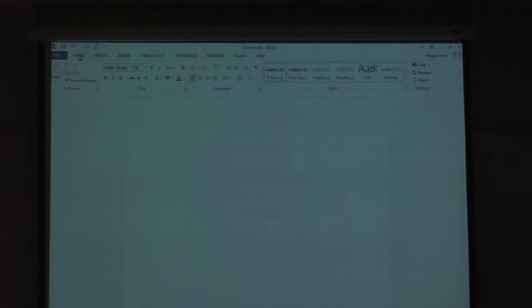Now these are your ribbons. Notice that you have, well, how many ribbons up there? Home, Insert, Design, Page Layout. See your ribbons? And every ribbon has a set of tabs on it. So right now, by default, you are on the Home ribbon. The Home ribbon is where most of the commands that you use a lot are located. So we know that in here, anyone that creates a document is always doing bold. And you notice that that's in what we call the font. See the font area? That's a tab. Those are tabs on the ribbon.